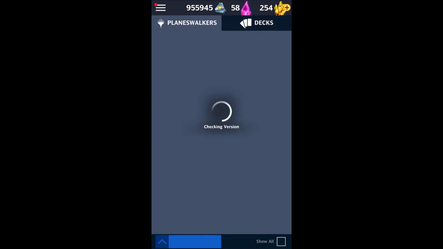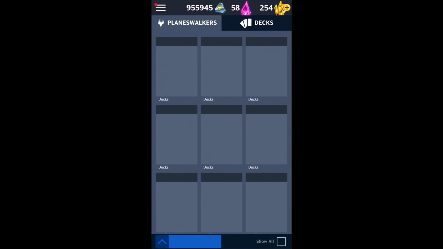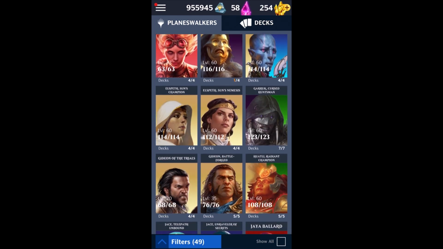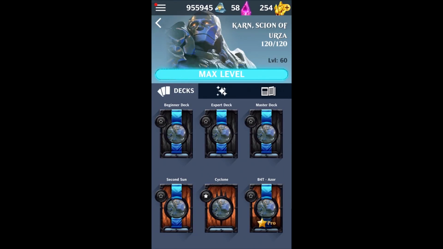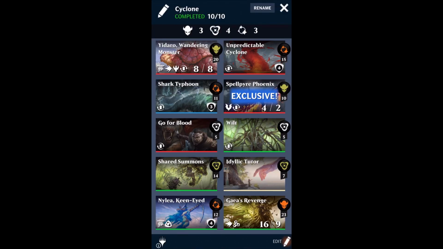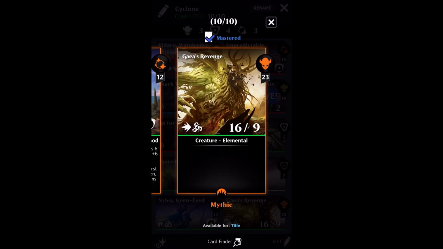So I wound up settling on Karn just because there were a whole bunch of different cards that I wanted to use, and it would have required me to have 4 colors, or just colors that I couldn't actually otherwise have with the Planeswalkers in the game. And so the card that I settled upon was Gaia's Revenge. Now, it doesn't have to be Gaia's Revenge for you. I just really liked that I was able to get 2 to 3 Gaias every single turn, which meant that my games were ending pretty quickly.